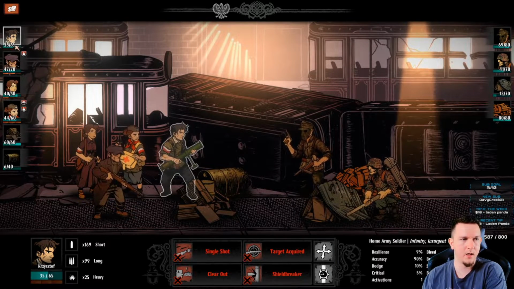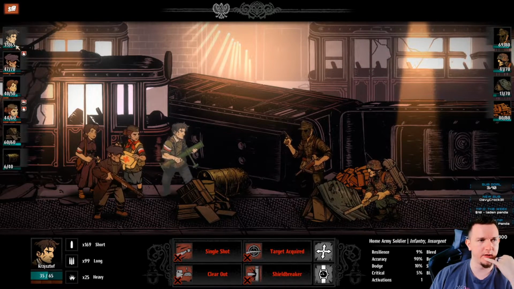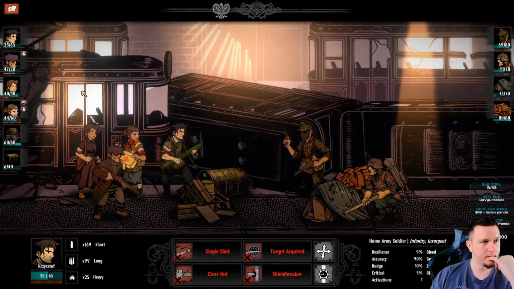Oh crap. I forgot that took 2 stamina. That was a mistake. Some moves take more than 1 stamina, and so now he's at 0 and he won't be able to do anything. Cannot use any skills this next round.